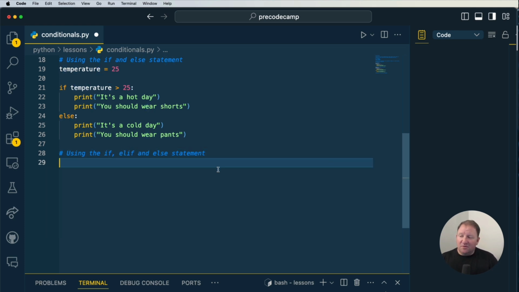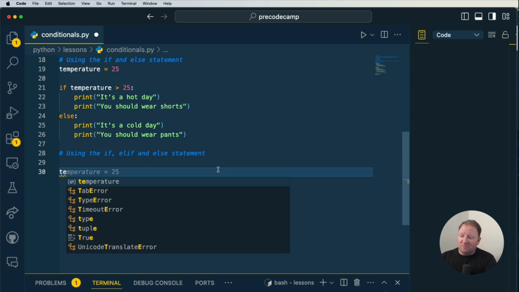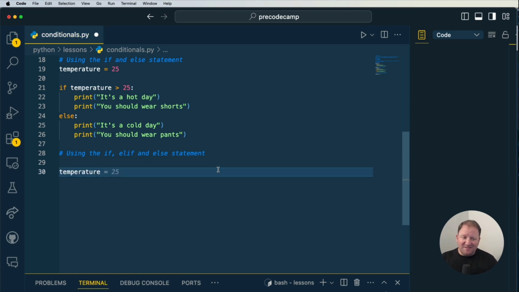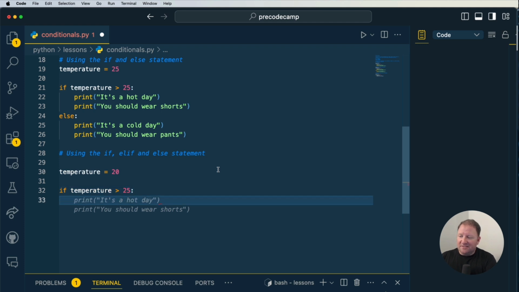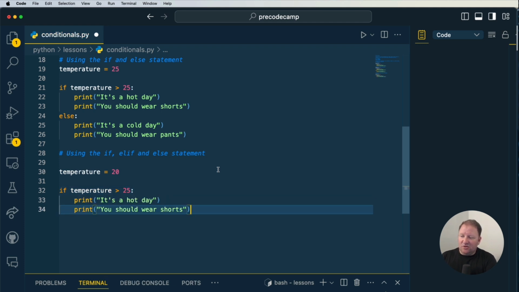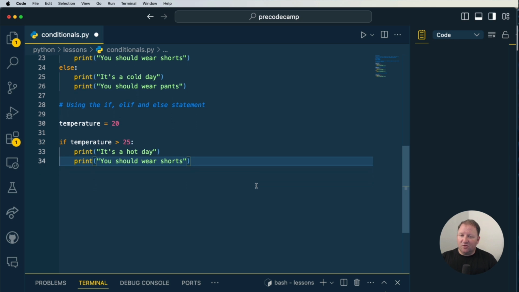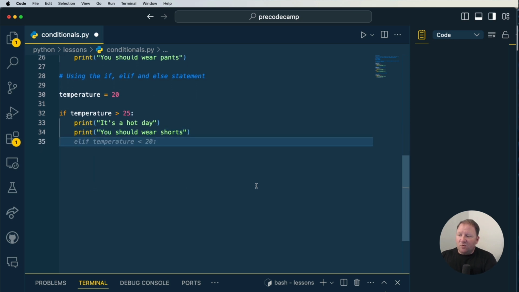All right, let's go ahead and do the same thing that we've been doing before, just so that we can have everything in the same view. We're going to do temperature. We're going to set that equal to 20. And then we're going to say if the temperature is greater than 25, let's go ahead and print it's a hot day. You should wear shorts. I'll go ahead and scroll up for us. And then we're going to do an else if, right?